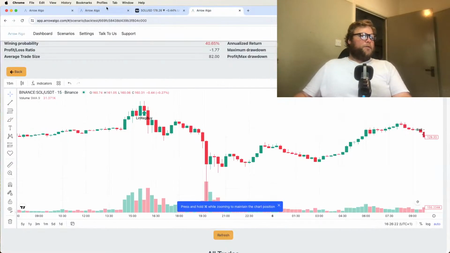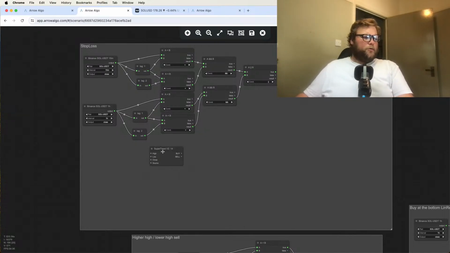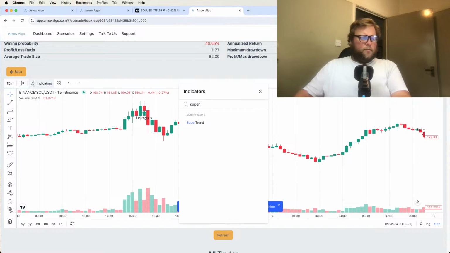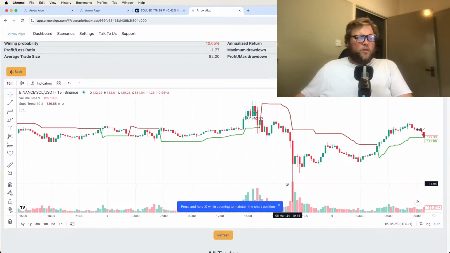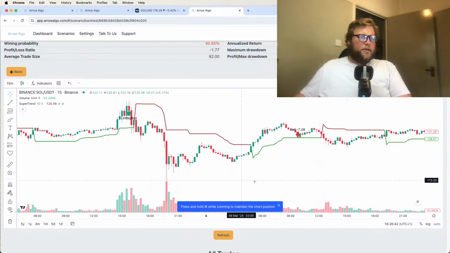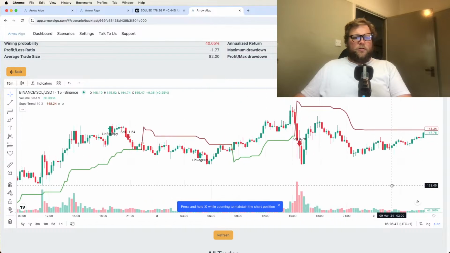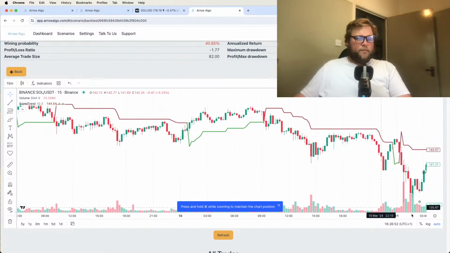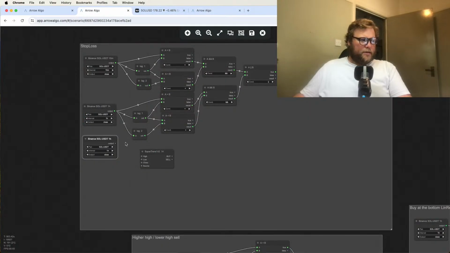I think we're going to go back to the super trend example that we were talking about earlier. I like to see a falling super trend because that gives you a good idea. Or some kind of trend indicator, something to show us that the market is trending downwards. You could have a moving average crossover or a moving average convergence divergence, but I'm going to go with the super trend in this case.